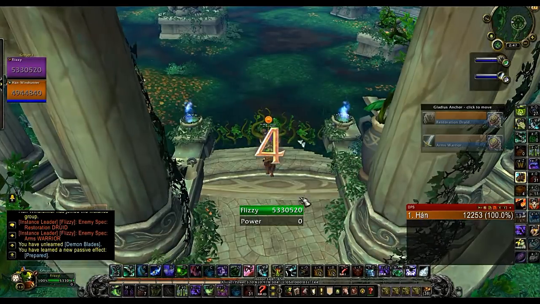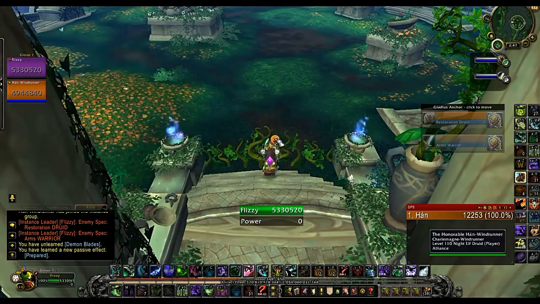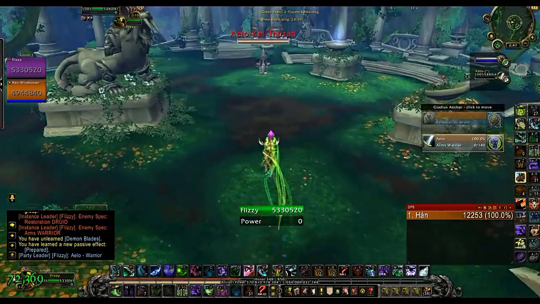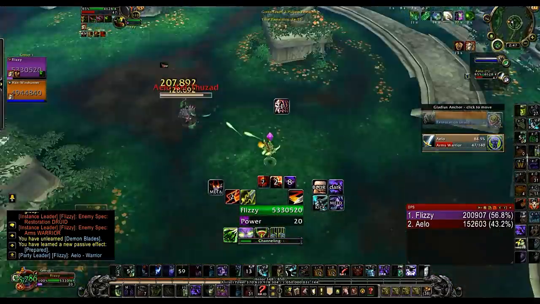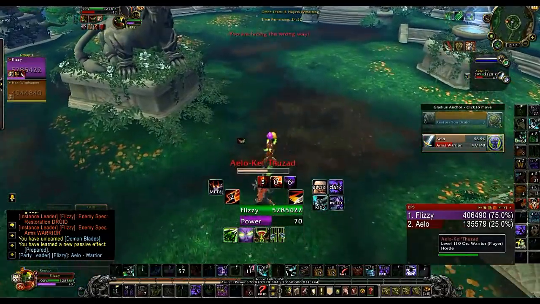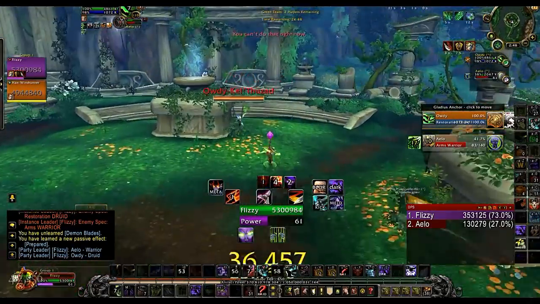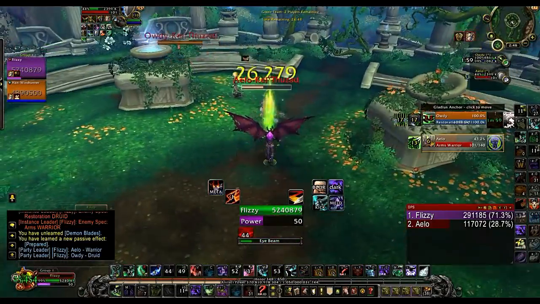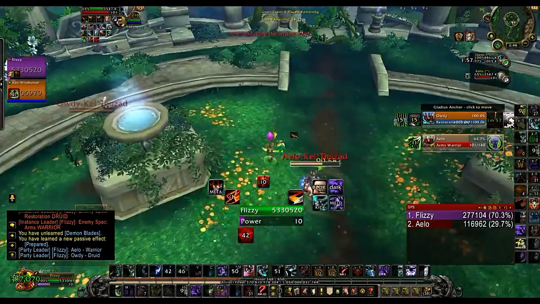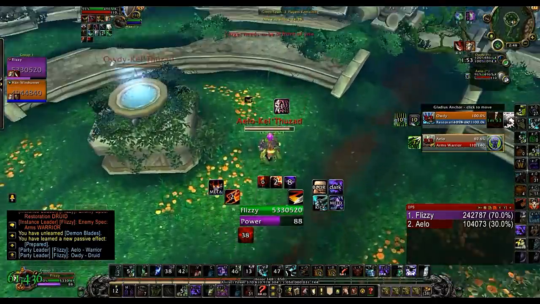Alright guys, so this is Resto Druid Demon Hunter versus Arms Warrior Resto Druid, and believe it or not guys, this is actually one of the more annoying matchups for me because I know for a fact that this warrior is going to be on me probably the entire time. And I can see that this warrior is actually pretty good because he is wearing his elite PvP set from last season, so I know he's at least 2k rated.